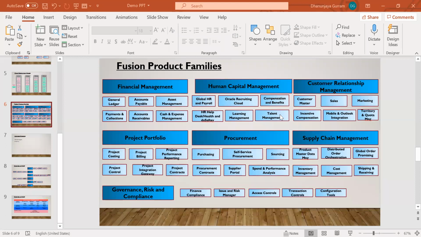Even if you get good exposure to global HR, learning management, and talent management, that would be good enough to get a job. It's not feasible for one person to have good expertise in all these modules.